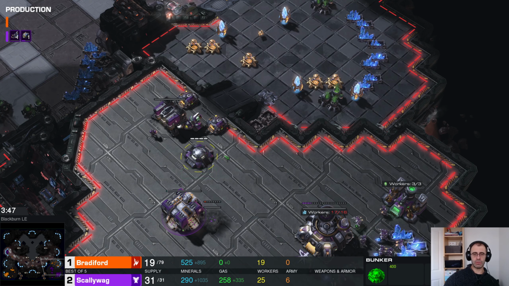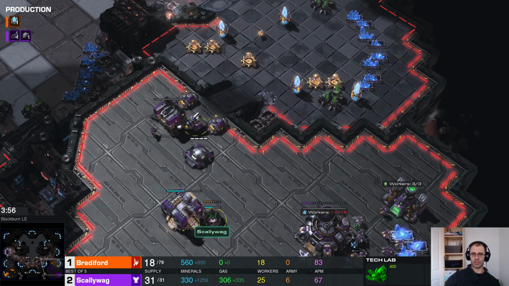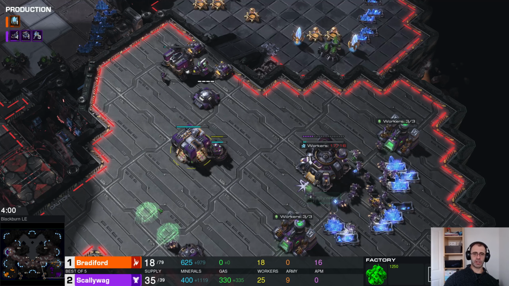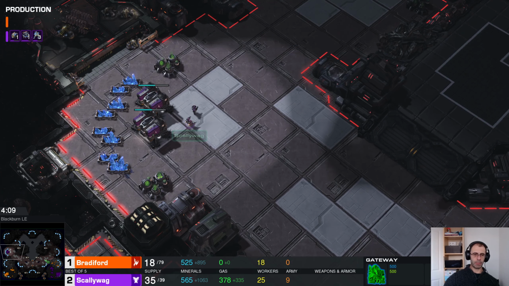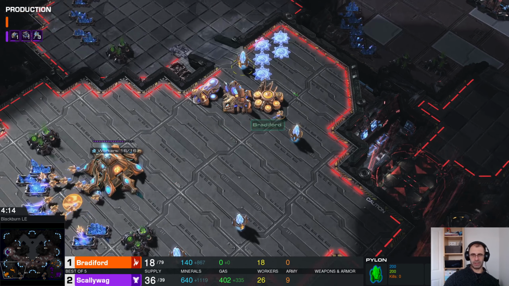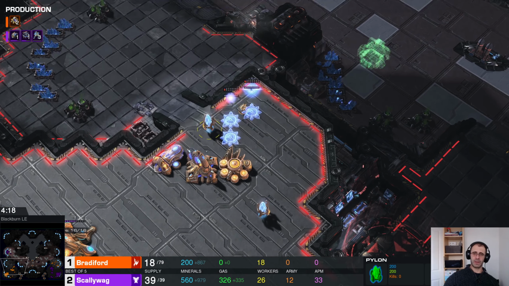Anyway, now that he's got some dudes in the bunker, very hard for Bradiford to push up. So let's have a look at those upgrades. He's got the combat shield, no stim just yet. This is the tech lab coming down. I'd really like to see him just rush to those medevacs. So Bradiford now knows, doesn't he? He knows that this is happening. What's the response going to be? Three cannons. Why build units when you... Oh God, look at that. That is just disgusting. What's the point?